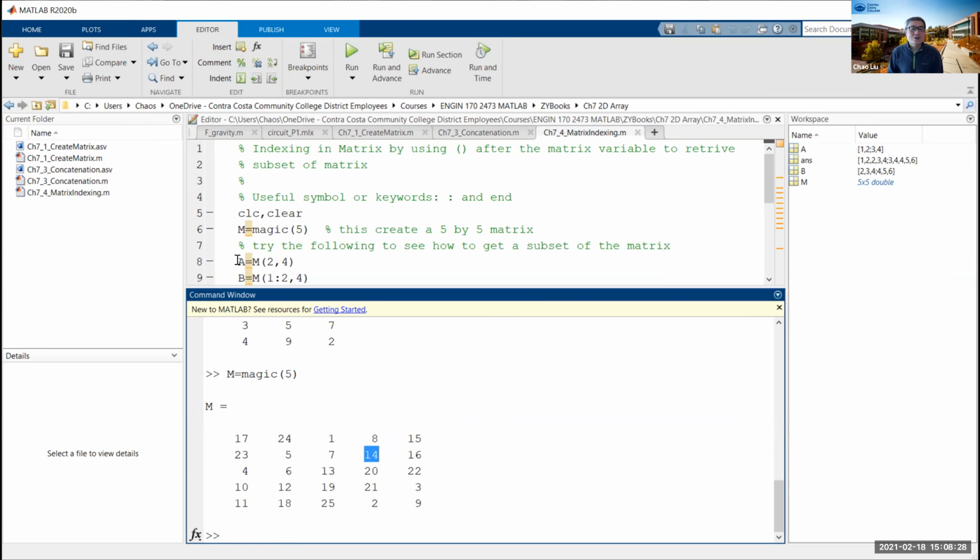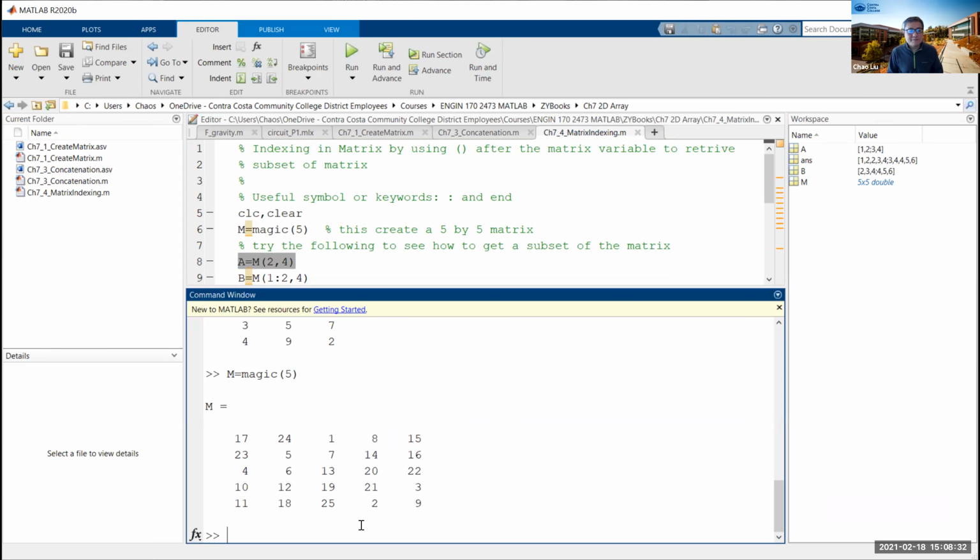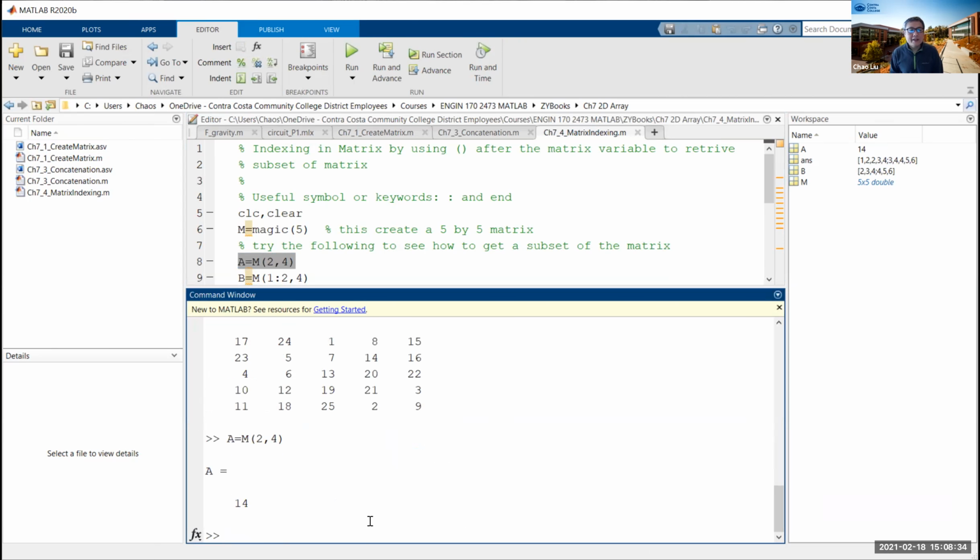Okay, let's just test it. So if I do this here, that is 14, right? If you understand this, then let's look at the B. Now the B, I'm not putting just a single number, I put row 1 and 2. And remember, this represents from where to where. If you have a number before and after, that means from where to where.